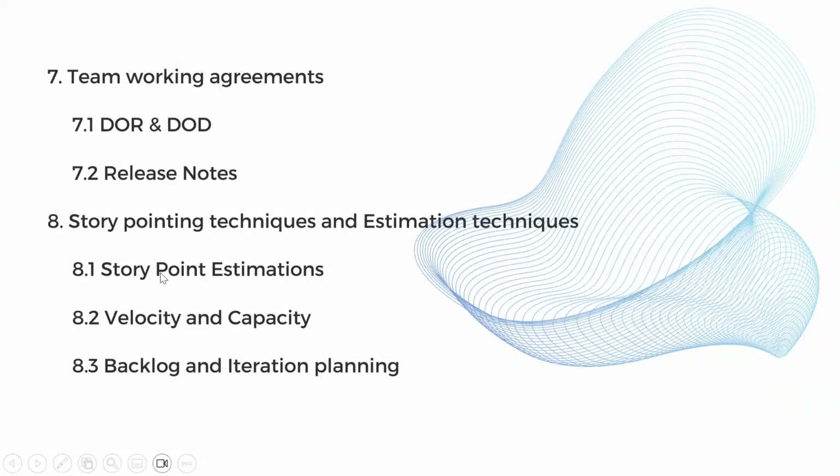And then the important concept is story pointing techniques and estimation techniques. So what is a story point, guys? In agile ceremonies, there will be user stories. As I said, we will have a user story, right? So for each and every epic, we have to do the t-shirt sizing. Say for example, there will be different categories in t-shirt sizing, like small, medium, large, XL, double XL. Like that, we will have a different kind of t-shirt sizing for a particular epic.